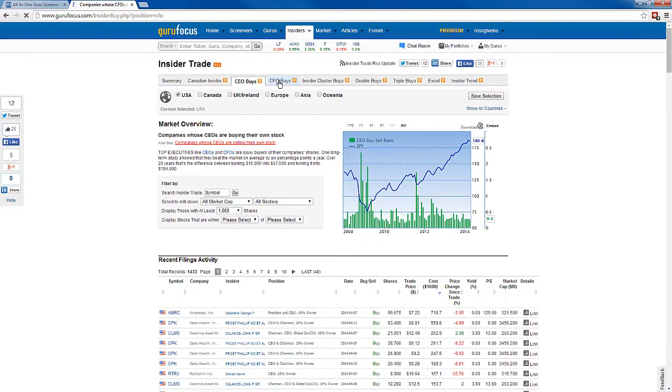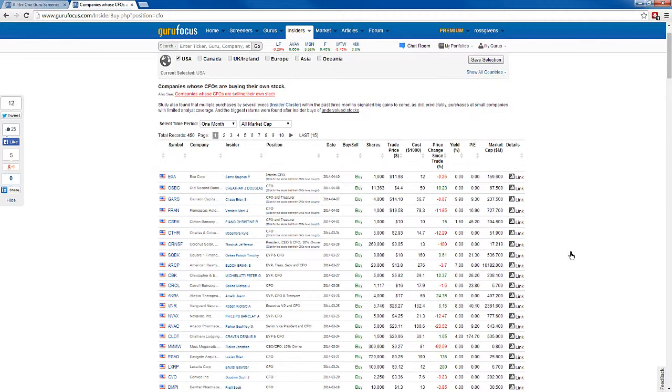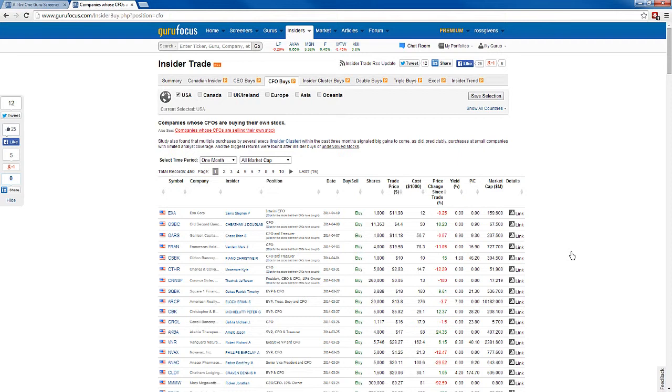Do the same thing with the CFO, or the Chief Financial Officer. Probably the second guy holding the keys there who has a really good idea of what that stock is worth and when opportune times to buy may be. Again, don't follow the sells. I mean, if the CEO and the CFO are dumping all their shares and the stock tumbles a month later, they're probably going to jail. So it's not going to happen. For the most part, you're not going to get any heads up by the sales there.